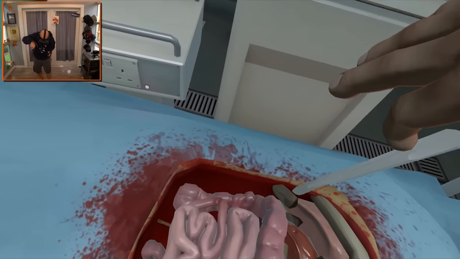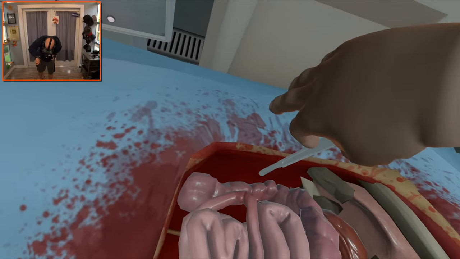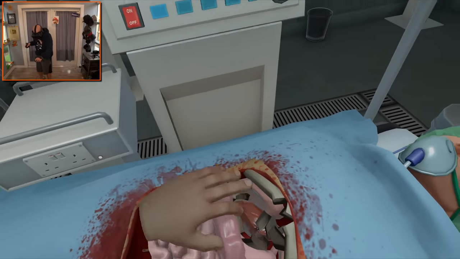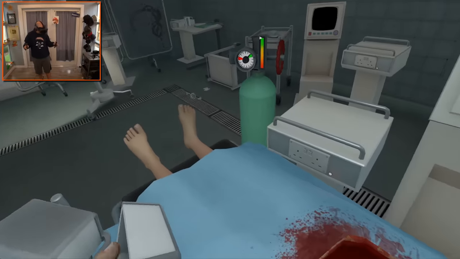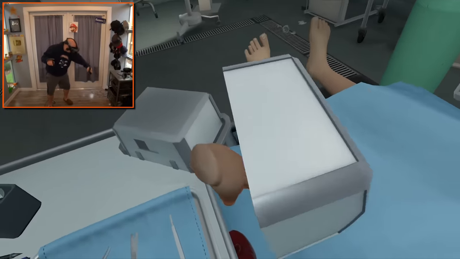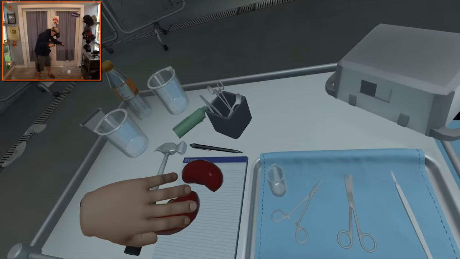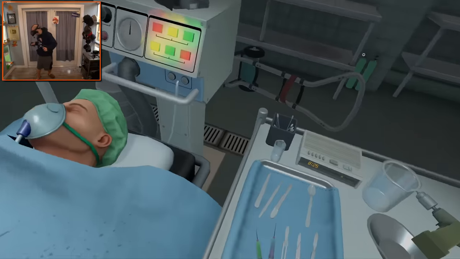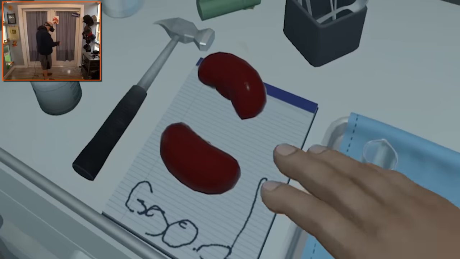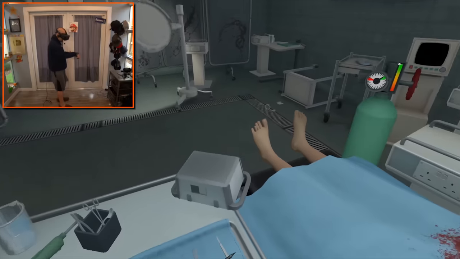There we go. All right, got that bit. And then there was another bit that I cut over here, right? Okay, yep, there we go. All right, for the dog, right? Oh, no! Not the good kidneys! Don't knock over the good kidneys. Just set them down on your notepad. Hold on, I need to make a note for myself. That's supposed to say good, just so that I know that those are the good ones.